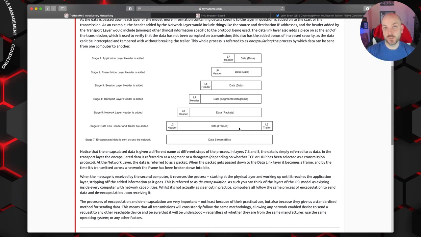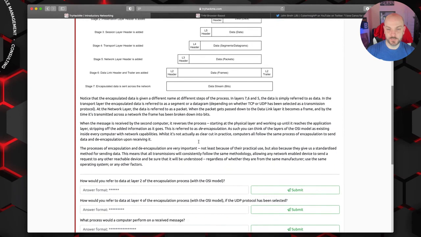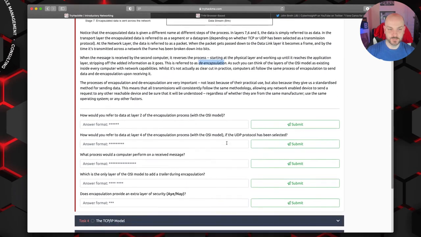Once it gets to the destination network and gets to the host that it's supposed to be going to, then it's going to work its way back up the stack and have those headers stripped off all the way until it gets to layer 7, the application layer, where it's just the data going into the application. And they're talking about reversing that process, de-encapsulation. Yep. Cool stuff. All right.